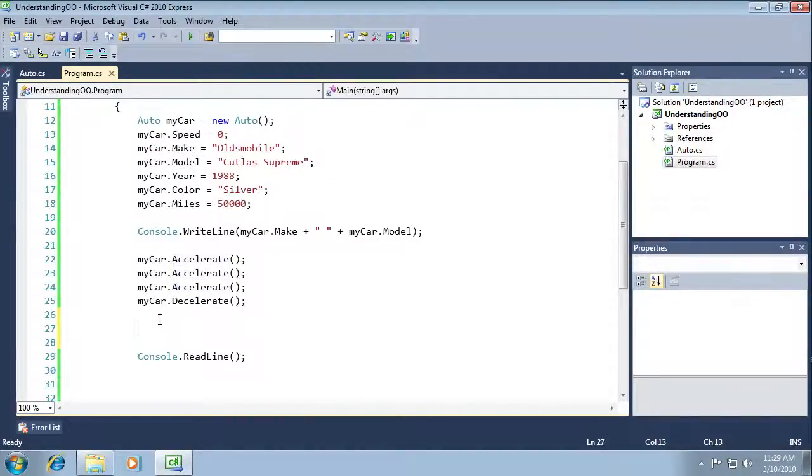So now let's do this. One more neat little thing here. All right, so we're going to then write out my current speed. And run the application again.